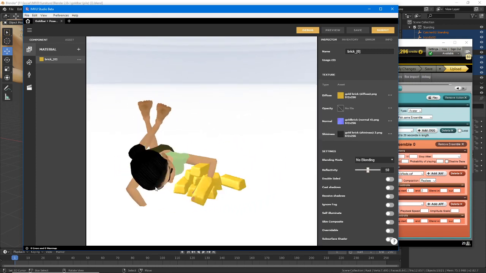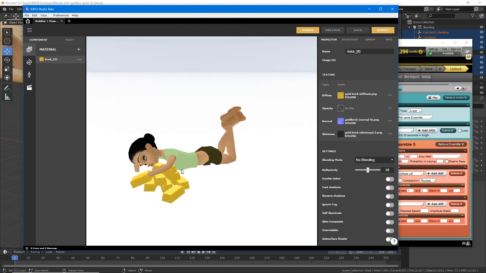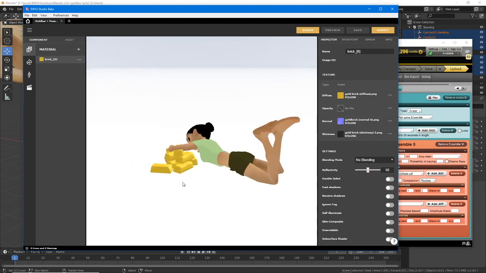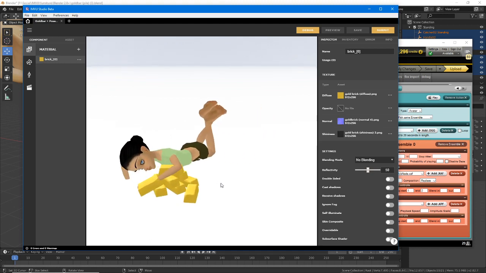So if you're working with IMVU, creating a project, and whatever it is that you've brought in imports and is wonky for some reason, save the project.